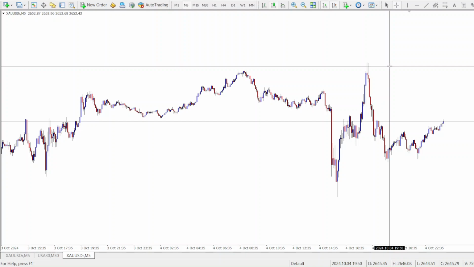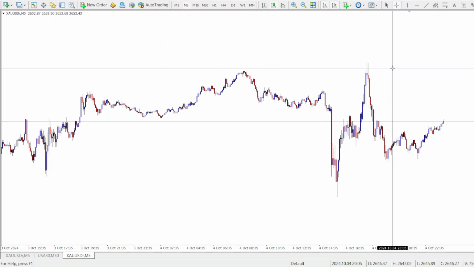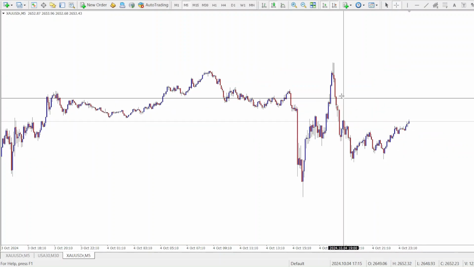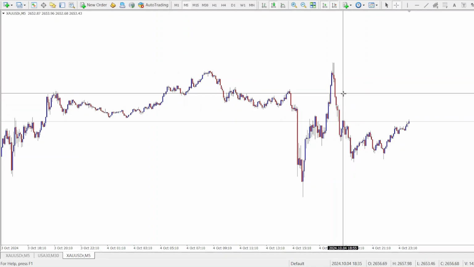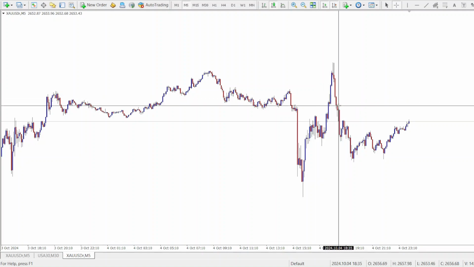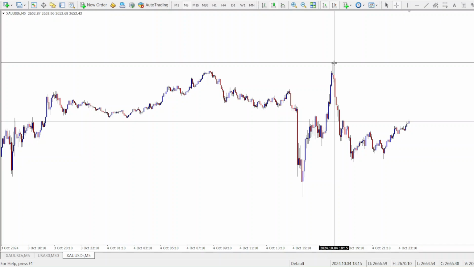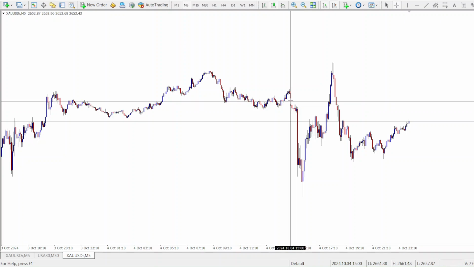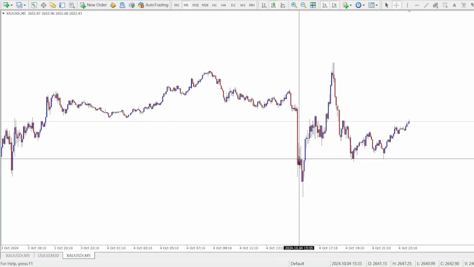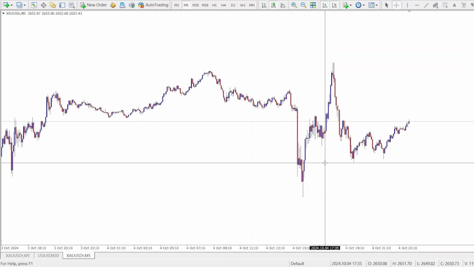Okay, so your targets are always tight. You need to set tight targets when scalping on gold, right? Because the market is really volatile, so you want to just be capturing small price movements. When you enter a buy trade at a sign of a sell pattern, you should exit your buy trade. When you enter a sell trade at the sign of a buy pattern, you should exit your sell trade. Okay, you want to avoid staying in the market for too long when scalping.